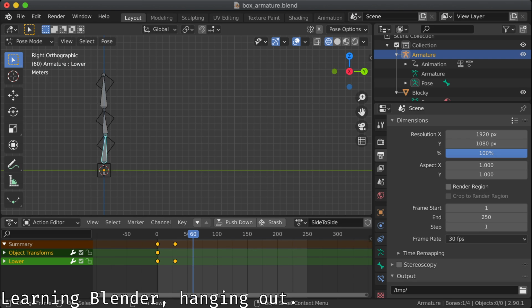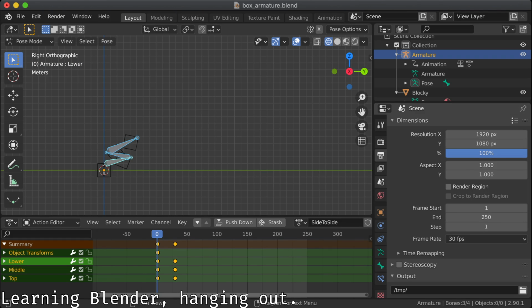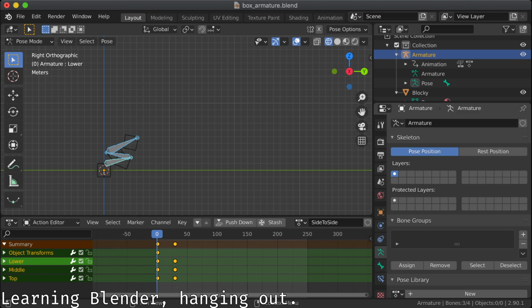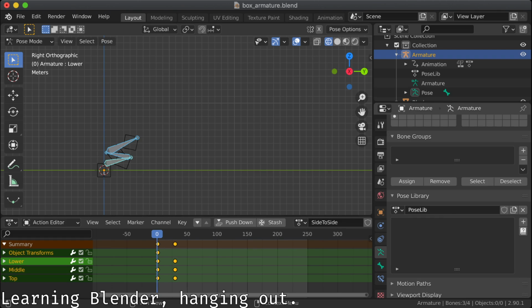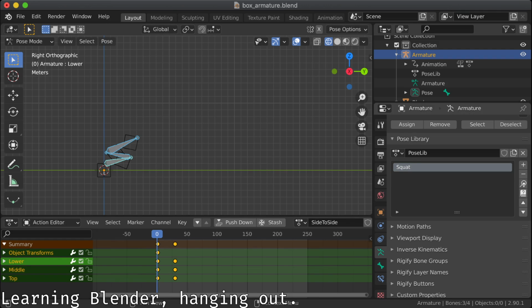We'll go to 60 and you know what? We should have this as a pose somehow. Can we save that as a pose? Pose library. Add new pose. Squat. Okay. And what do these do?